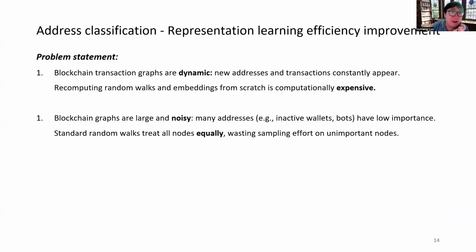And a different problem in this field is the blockchain transaction graph is very big. It's quite large. And you're always trying to find a way to learn the representation of the graph not that expensively. If you want to apply GNN, GCN, graph convolutional networks, directly on the blockchain, you need a very, very huge amount of GPU memory, and that's quite expensive.